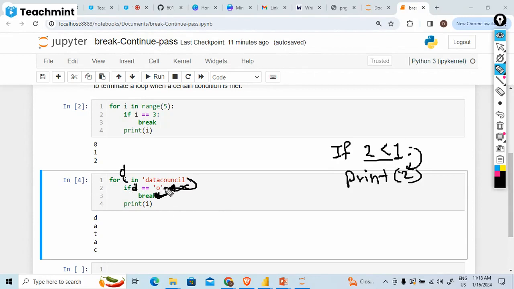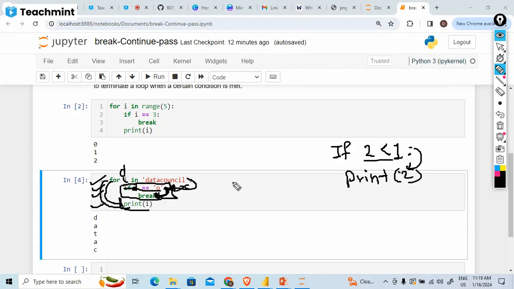What if it is not satisfied? Then it skips this part and prints this part, because this is our first line of code, this is our second line, this is our third line, and this is our fourth line.